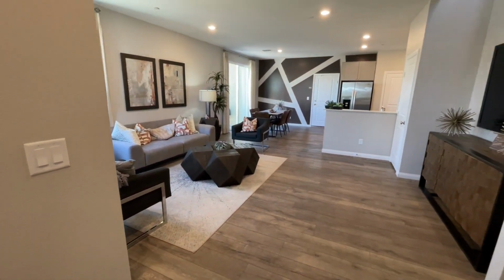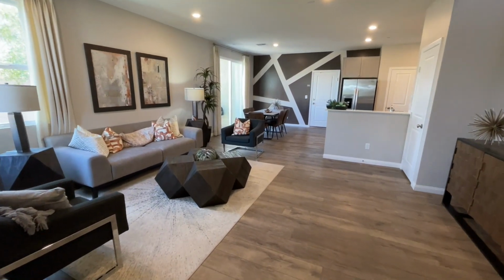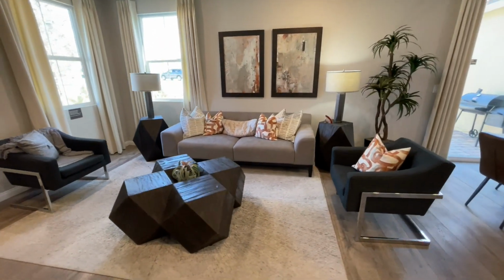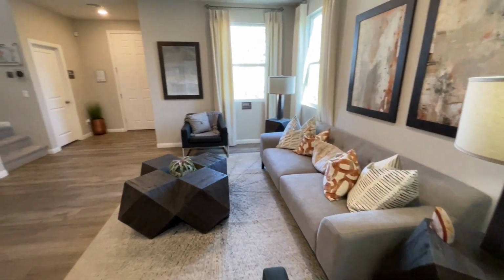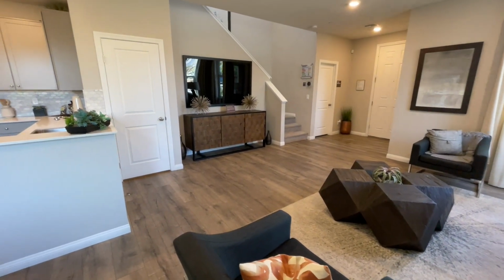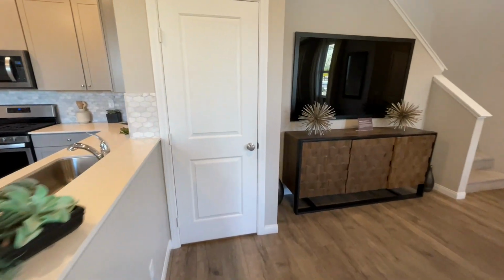I just sold a home that I'm going to be filming the model next door. It's the exact same model that they still build. But you have your living, and I love how many windows there are. There's a lot of natural light. Again, front door, half bath, then you have your TV area. I like these homes. I think they're pretty neat.